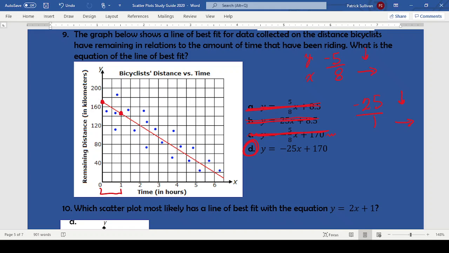Okay, so that's just a general testing skill, eliminating the options that do not make sense. And then when you've narrowed it down to two, trying to find the part of the answer that's different. Okay, so in this case, like we said, they both had the same y-intercept, or that b value. So then what we were analyzing was the slope. And we were trying to interpret which one of those slopes most closely resembled what we saw in the graph.